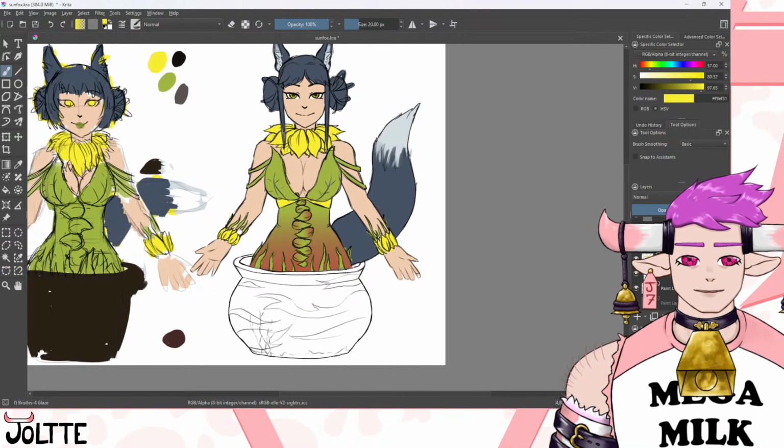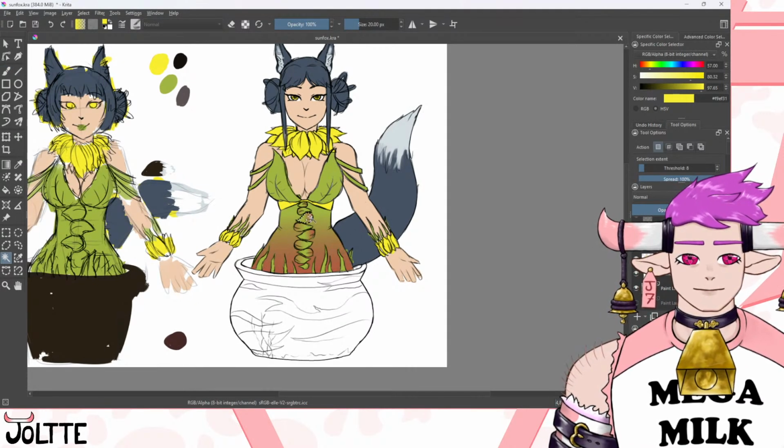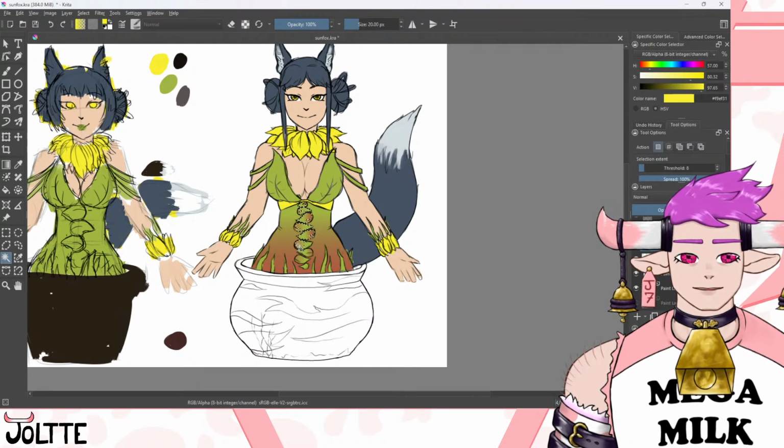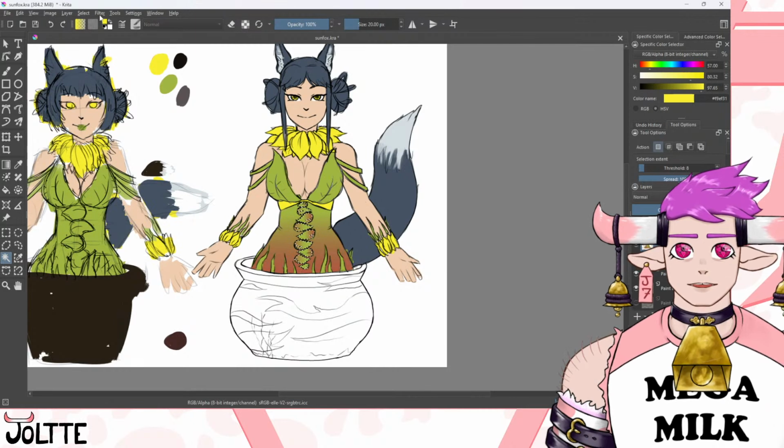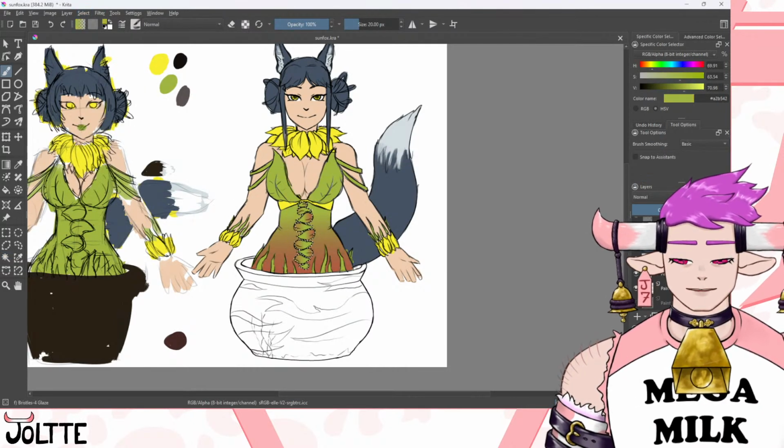Oh, actually, you know what though, on these teeth, I think I may revert them back to the original green they had. Select, grow 5, original green.